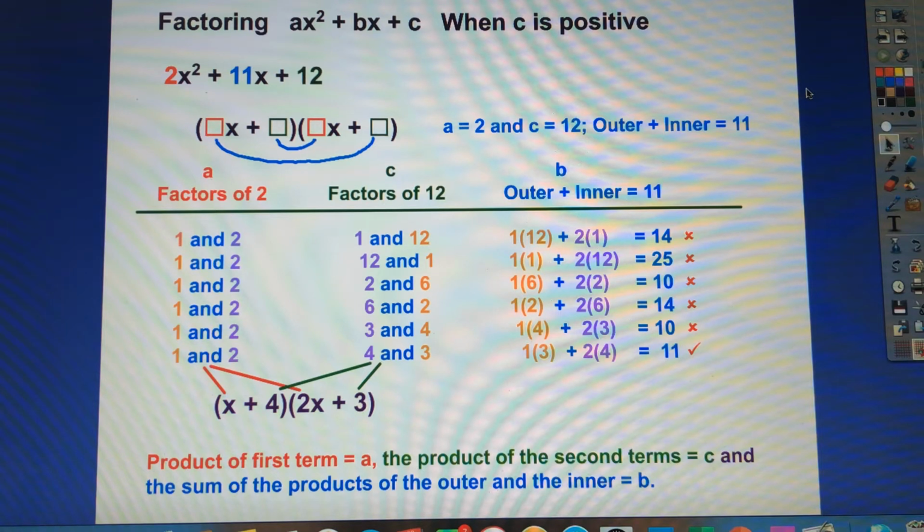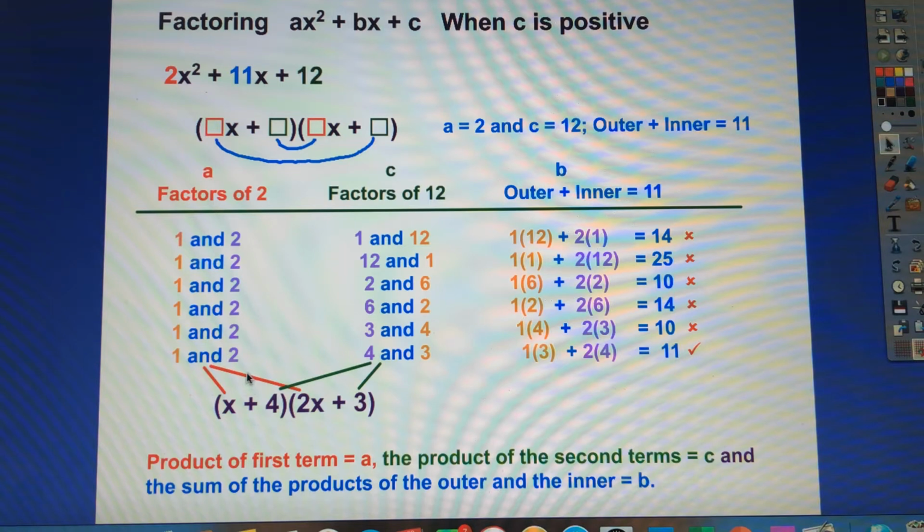You open up an Algebra 1 textbook and they are going to give you all these tables. They want you to list the factors of the first term, the factors of the last term. They want to see the factors. They want you to do all of this. I'm going to show you a shortcut, but first let's see what they did here. Factors of 2. I list my factors of 2. Factors of 12. Notice my factors of 12 are 1 and 12, 12 and 1, 2 and 6, 6 and 2. You could easily go on and on.